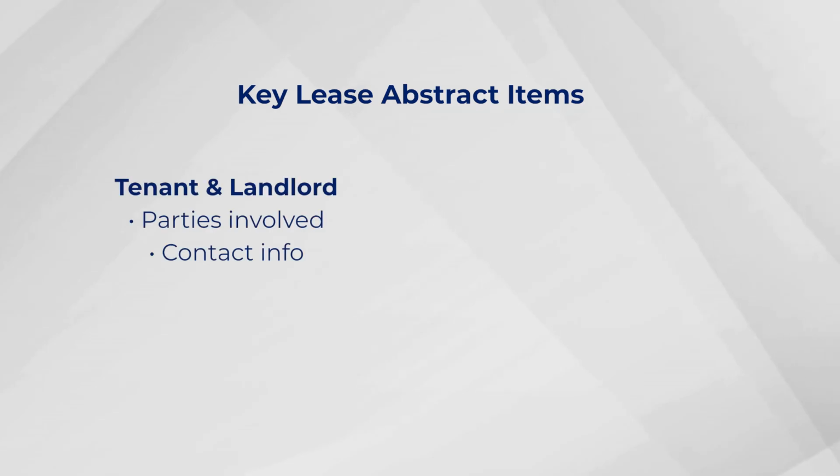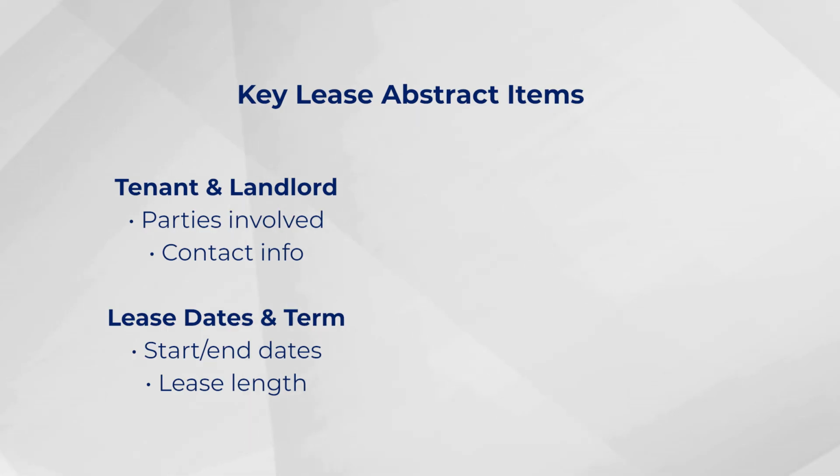There are a few basic details that you always want to make sure is at the top of your list. One being the tenant and landlord entities, who are the parties of this contract. Making sure you have the correct contact information to make sure that each party is accurately represented. Another key item is the lease date and the term of the lease. Understanding how short or long a lease term is affects how business people or even the lawyers negotiate an agreement.